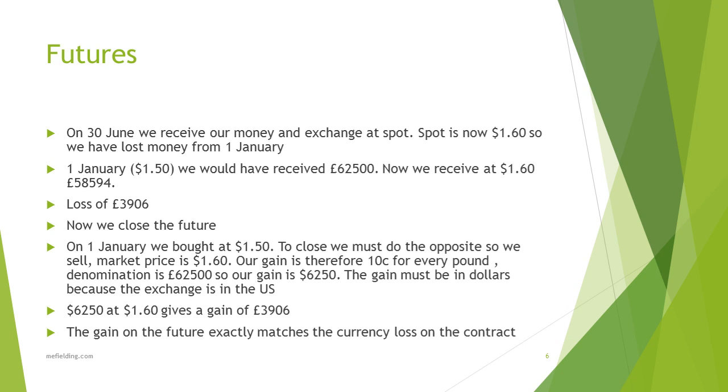Now see what's happened therefore is that your gain on your future has exactly matched your loss in the spot market. So therefore, you have actually received £62,500, being 58,594 in the spot market and 3,906 in the futures market. And that's what you've done. Please can you notice that this will not work like this in real life, because the chances of your spot rate and your futures price being the same is virtually zero. Okay, you need to go through that, learn it as a series of steps, and understand what we've done.